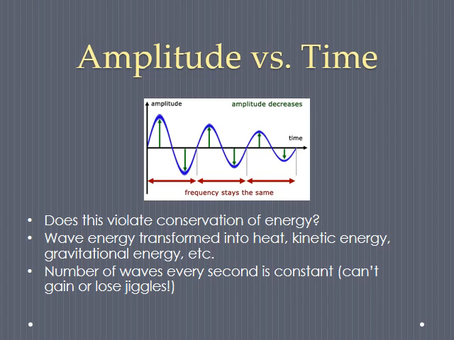The number of waves every second is set by how fast the wave source is vibrating up and down. And we can't have a person kicking water 10 times every second at the other end of the pool. Even though those kicks aren't nearly as large in amplitude, you're still going to feel 10 waves every second. We can't gain or lose those kicks. So as a wave moves through a medium, or even if it moves into another medium, the frequency of the wave is going to stay the same as it moves.